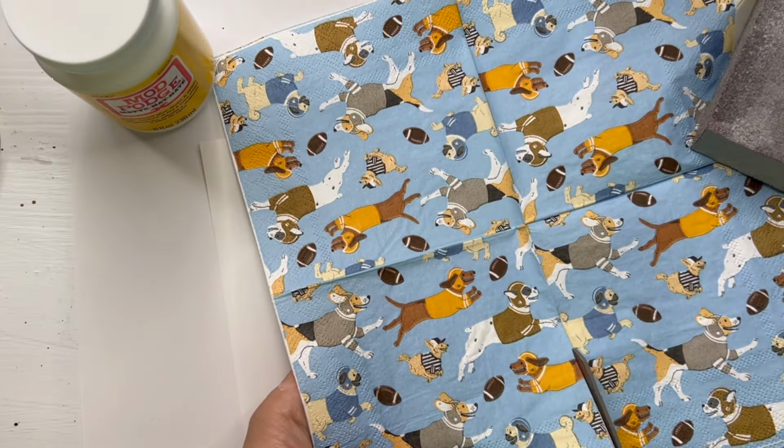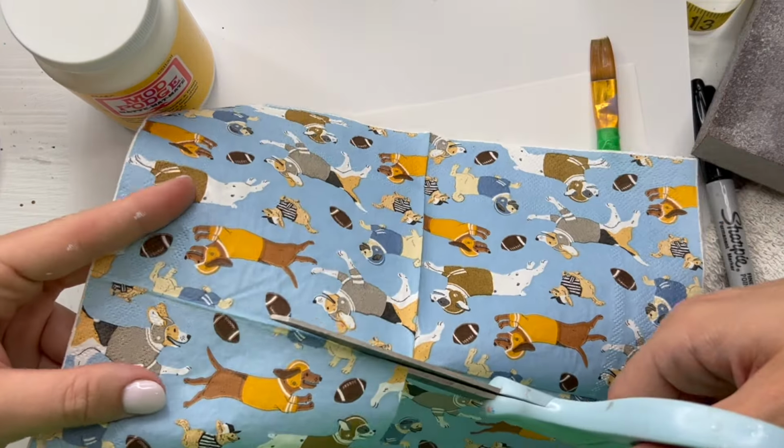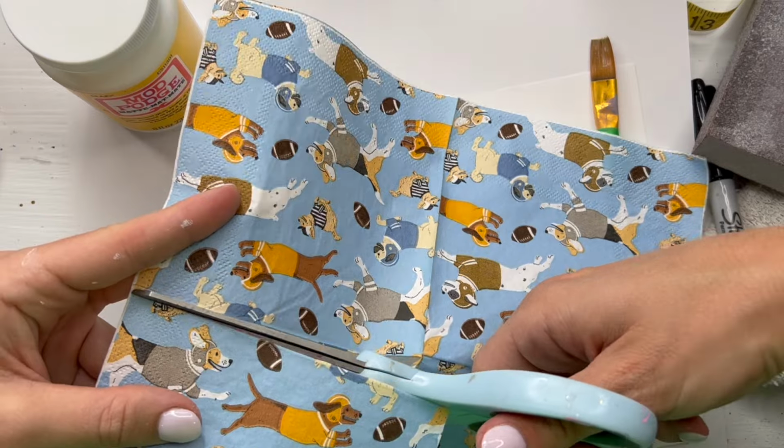Now football season's right around the corner. It's my favorite time of year. And of course I am a dog lady, so I had to use this pattern. I think it's so freaking cute.